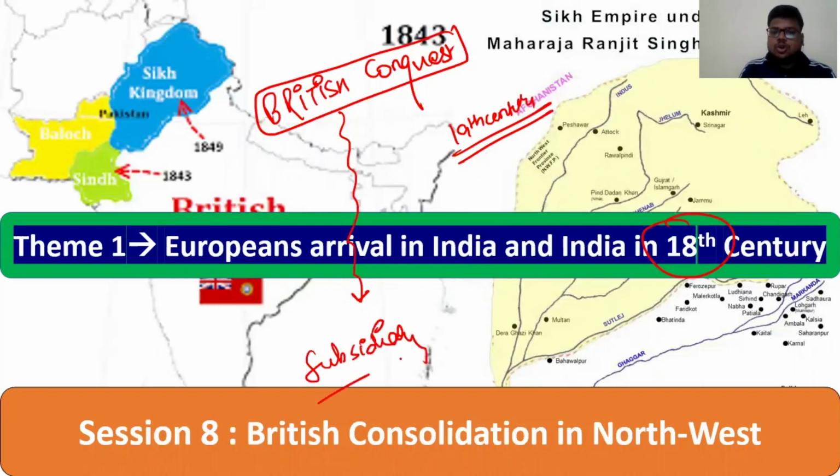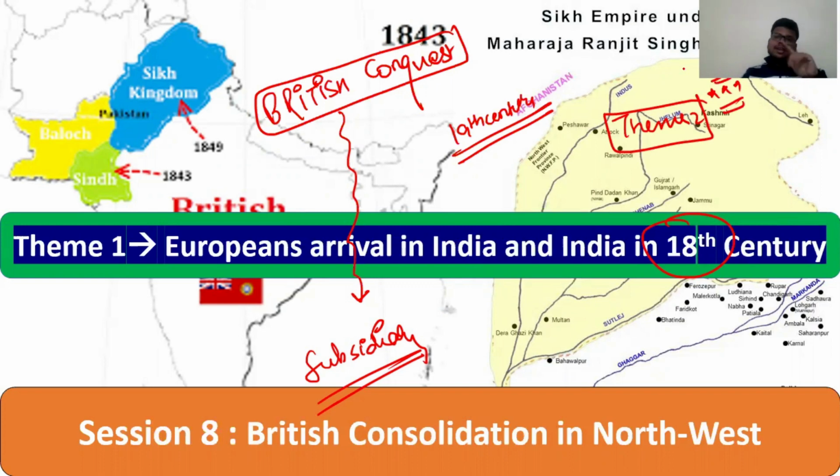Now, from the next session onwards, that is theme 2, we will discuss the governor generals and look at the different things that happened in their time. And we will try to recapture the things that we have discussed in this particular theme as well. Okay? So that brings a close to our theme 1.